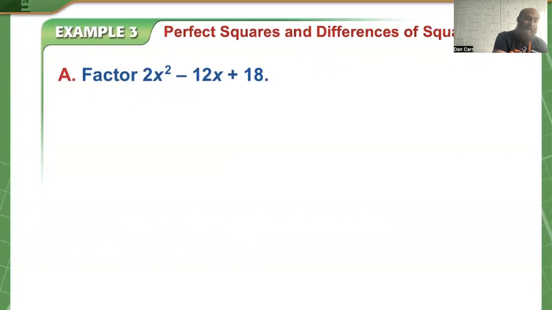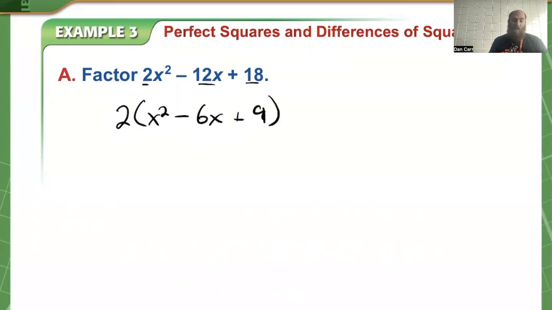Now, that helps if you do that as a first step if you can. So for example, this one. If I want to factor this, I got these three right here for the numbers. They all have a 2 as a GCF. I can take a 2 out to the front. When I do that, I'm going to have x squared. 2 times a negative 6x will give me back to a negative 12x. And then 2 times 9 will give me back to 18.